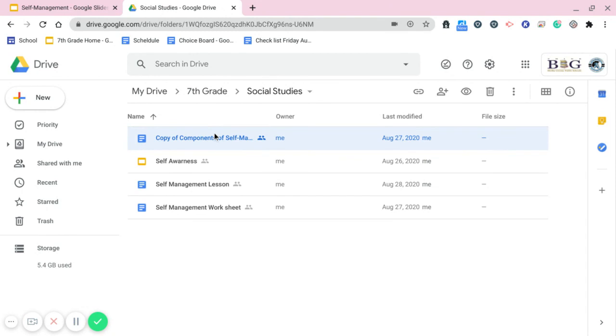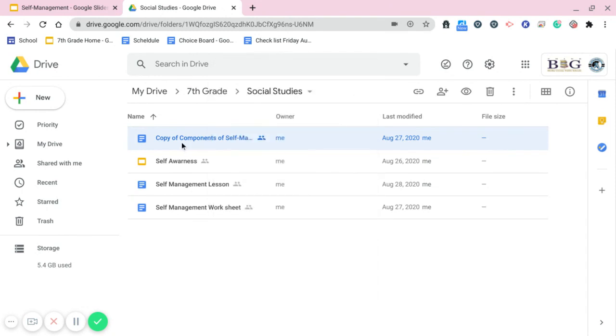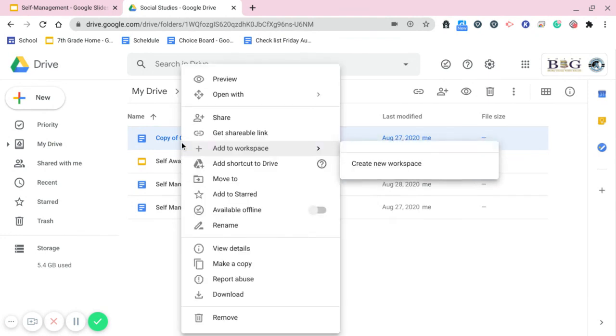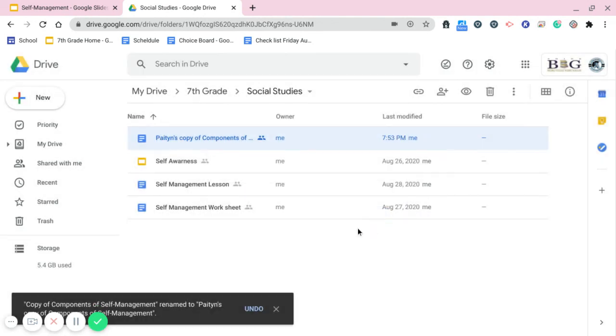See, I changed the name of that. Oh, no, I didn't. And if anything says copy of, what you're going to do is press rename, double click, press rename, and then what I do is I'll just write my name with an apostrophe, Peyton's copy of Components of Self-Management.